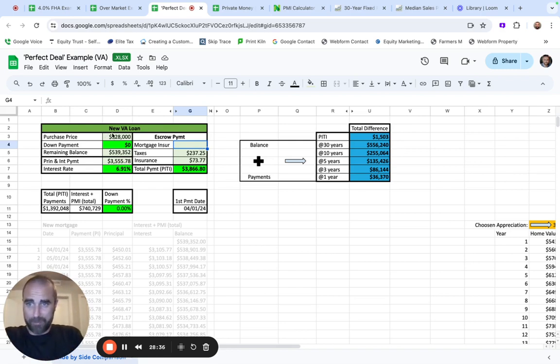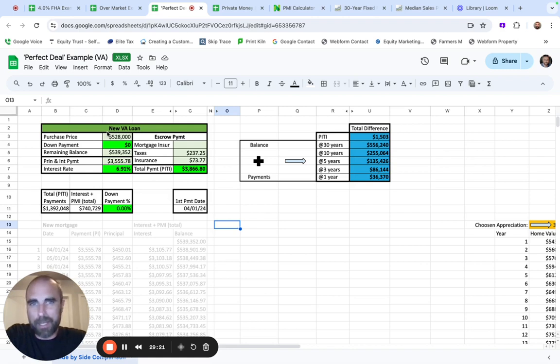So what we have here is a home for sale for $528,000. However, the VA applies their funding fee of 2.15%, which increases your remaining balance to $539,352 in this example. So that is how the bank protects themselves: they get this little bit of extra money here that basically acts more or less as mortgage insurance. And this is a conversation we can go into a lot more depth, but again, kind of unnecessary in this video.